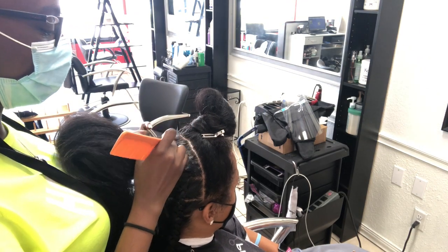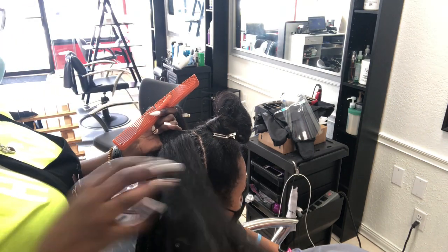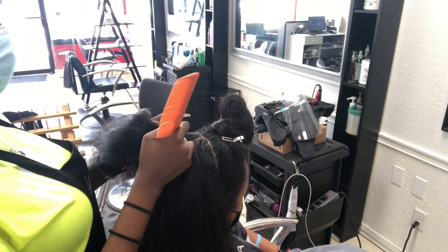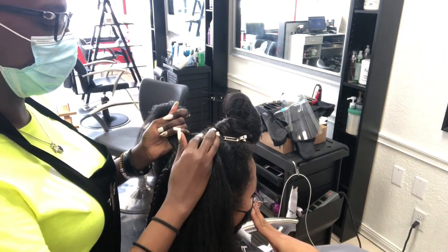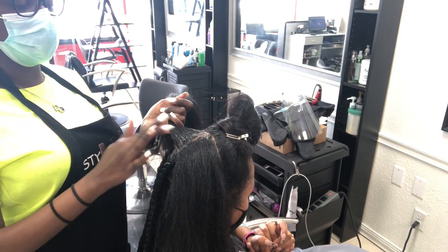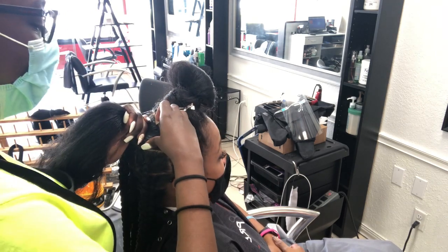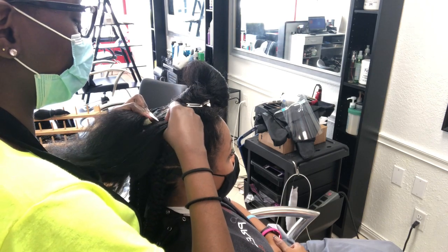Now you guys, listen, okay? I can understand when doing knotless box braids, period, regardless if it's jumbo, small, whatever the case may be, it can be a little bit frustrating because if you don't proportion the hair correctly, depending on the size that you want, the braids themselves will look a little crazy and lopsided and bulky and all types of weird stuff can happen. So please just calm down, okay?